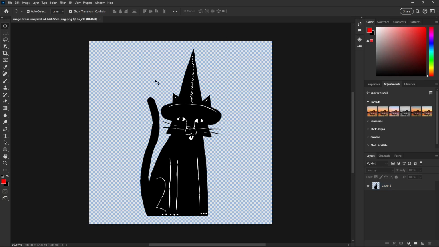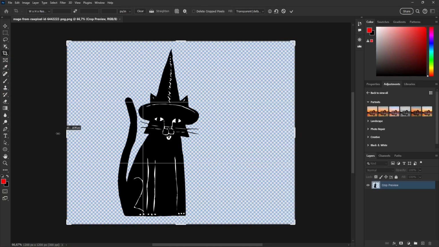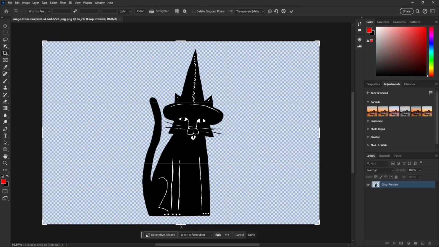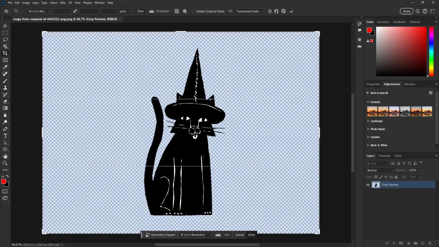If you don't have a margin in your file, you can also go with the crop tool, and you can expand the scene. So you just click on the edges, click and drag with the left mouse, and you can make this bigger. And just leave the fill as transparent by default, so you're going to keep the transparent background, and say okay. So now we have more space.